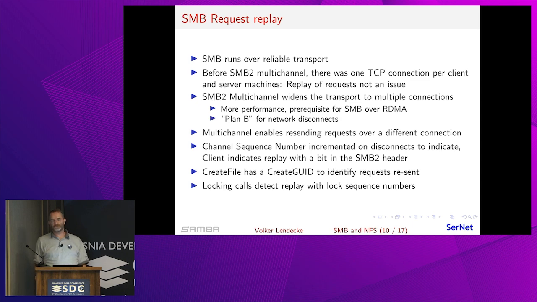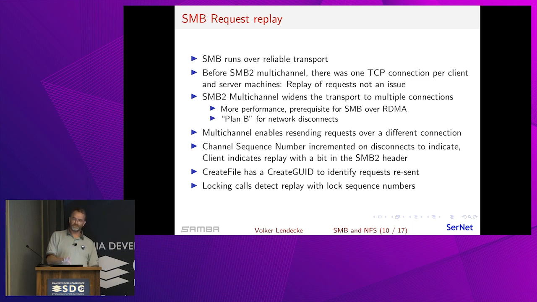Multi-channel opens many different problems, many problems that we didn't have with just a single TCP connection. For example, one aspect is the server wants to break a lease. It sends out the lease break over a connection, and it can't really know whether this lease break has arrived until the client has reacted. And in a multi-channel situation, the client might come over different connections with more requests and so on. I have sent out a lease break on connection A. Connection B is active, and it's not giving up its lease. Many things can have happened. And one thing is that the client has never received this lease break over connection A.